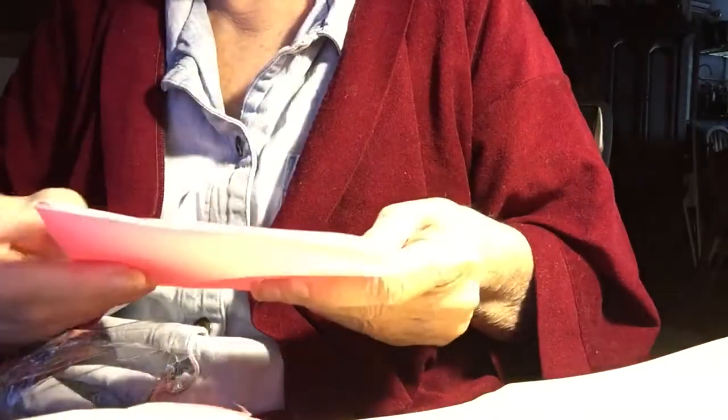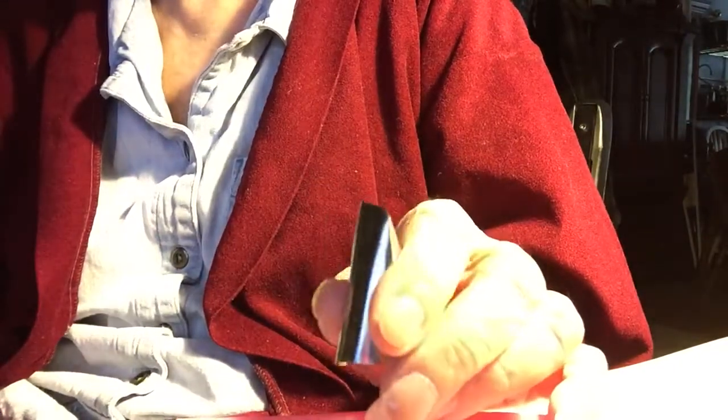So, I'm going to try something. I don't know if it's going to work, but I'm going to give it a try. I'm going to try to make flowers using cake decorating tools. And I'm going to try and do it with clay. Don't know if it's going to work, but hey, I'm going to try. I know I'll have to work the clay to be very, very soft to get it to go through the tip, but we'll see.